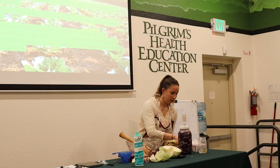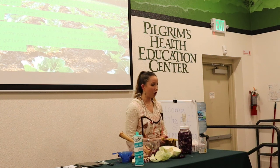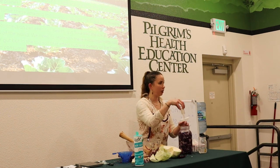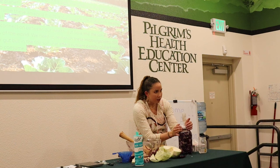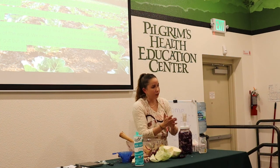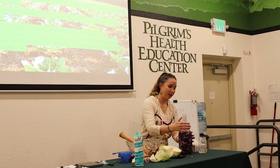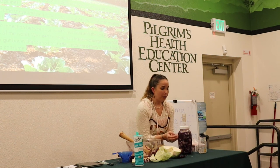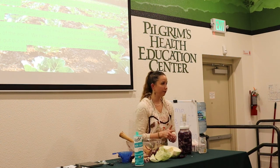If you want to go old school and don't have an airlock — for years I didn't even buy one — just get a regular mason jar lid and ring and loosely put it on top. You're going to have to burp it every day, like a baby, to release pressure. Just a slight twist so it's loose can release the CO2 that formulates, which is basically the gas these living things produce as a byproduct of cultivating and fermenting. That releases the CO2 but also prevents too much oxygen from spoiling the kraut.